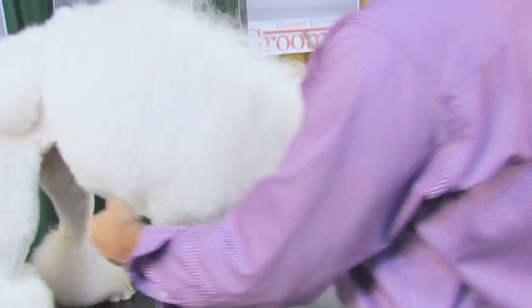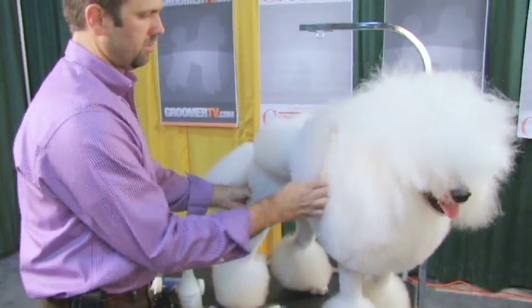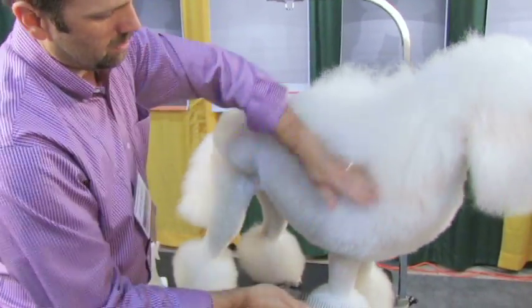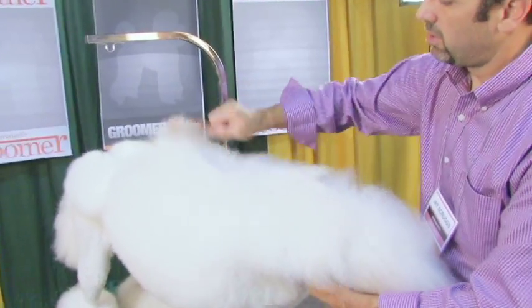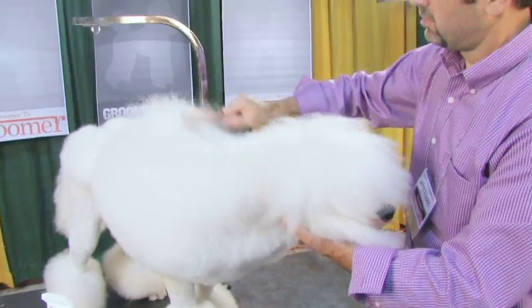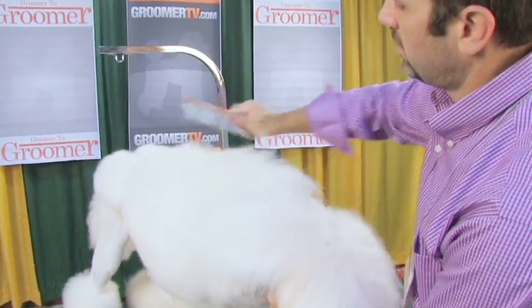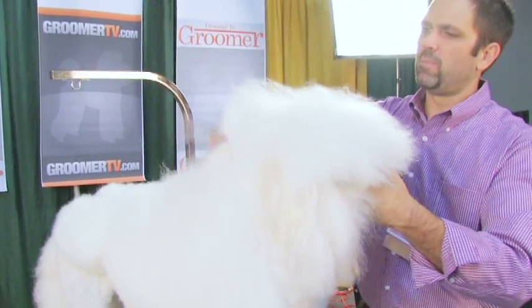This side, hold the armpit forward. Make sure you comb all this all the way from one side of the chest to the other. And I want to make sure I comb both ways, so make sure there's not any little snarls or snags in this coat. And I know if I can get a comb through this going both ways, then when I go to do my spray up, everything should be able to fluff up nice and neat, and I'll be able to bring all of this up into the top knot.